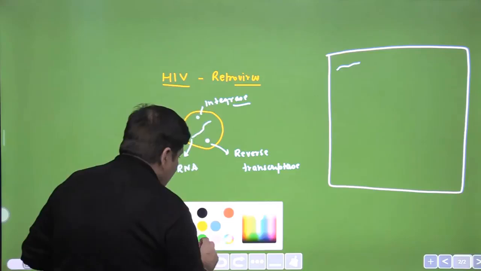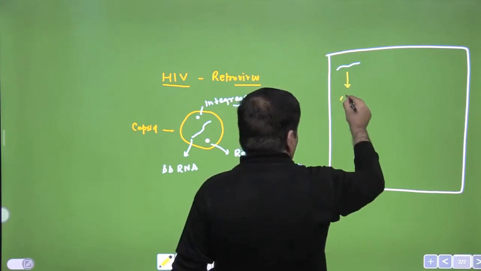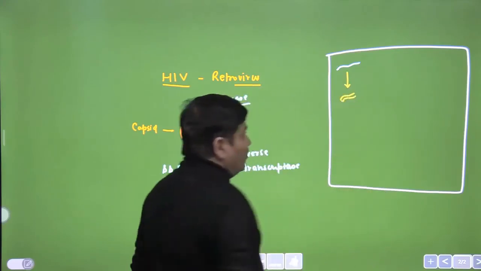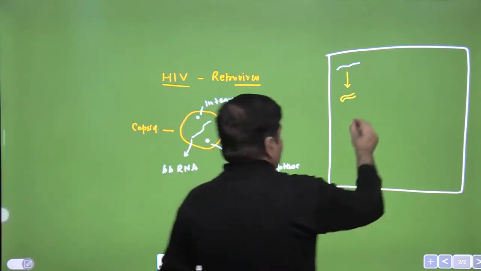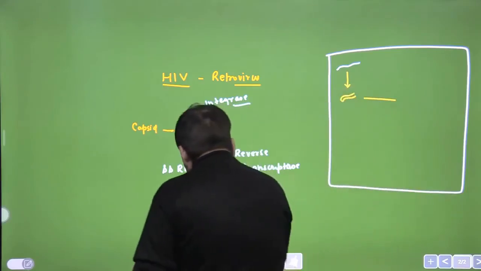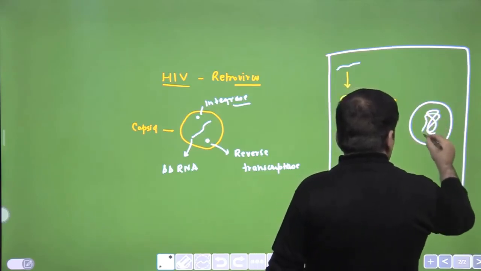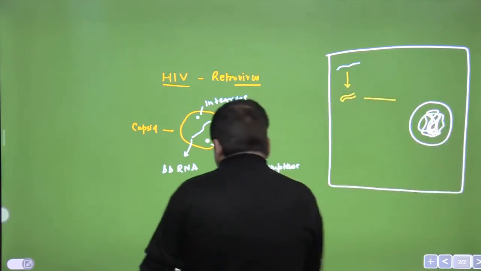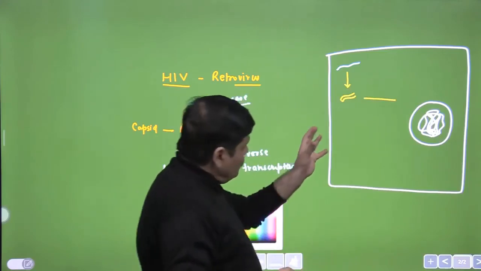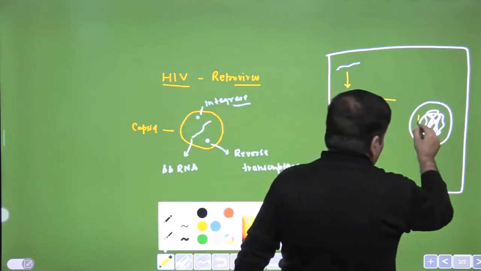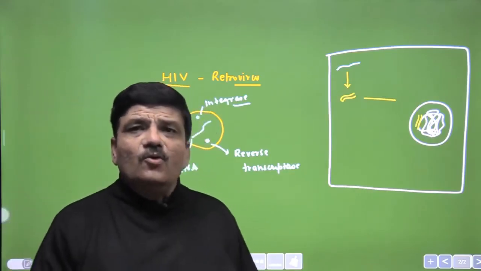The next thing that NCERT says is that the viral DNA is formed. So the viral DNA gets formed, and then if you watch your NCERT, it says that this goes and gets integrated into the genome of the host. This would be the DNA of the host animal cell, and this complementary DNA that is produced because of reverse transcription will go and get integrated into the genome of the host. This is how it takes control of the host genome.